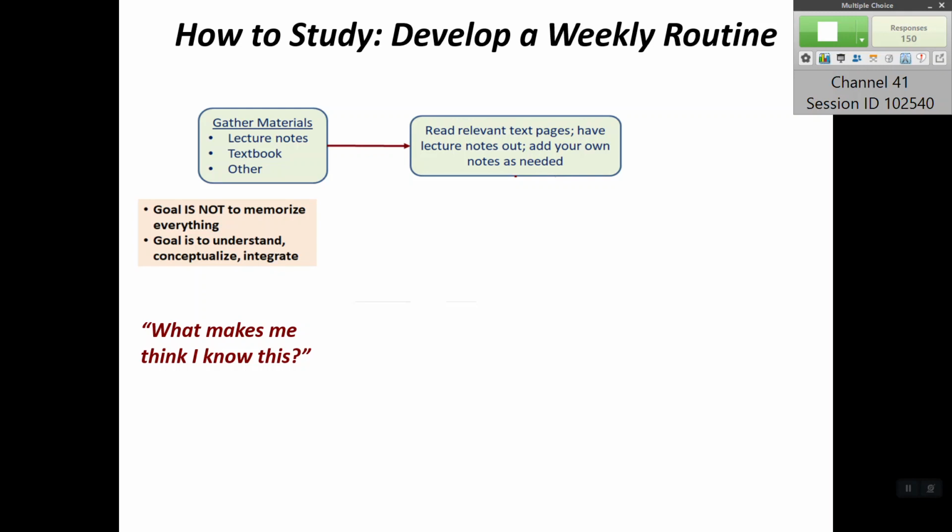But at minimum, you should come to class, let's say Thursday, having read the chapter, gone through the lecture notes, and thought about what the main thing from this chapter is. The exam review sheet is already available. Do look at that, at what's going to be covered. And constantly ask yourself, what makes me think I know this material? The answer is not, well, I read the book, I looked at the notes. No. Actually, the question is, if I ask you, tell me what you know about microbial growth.